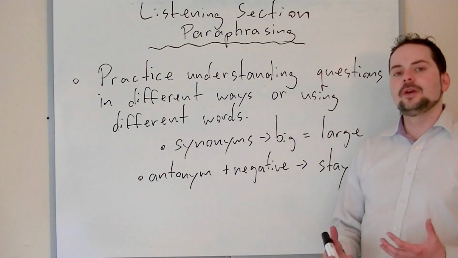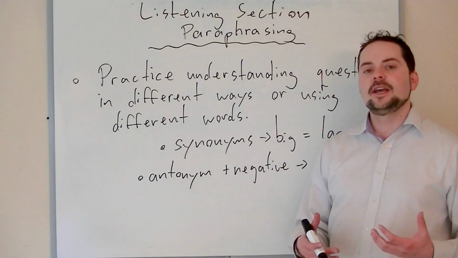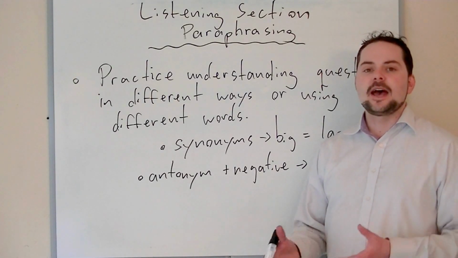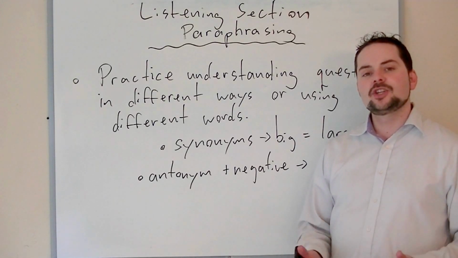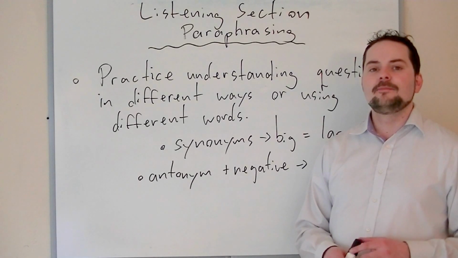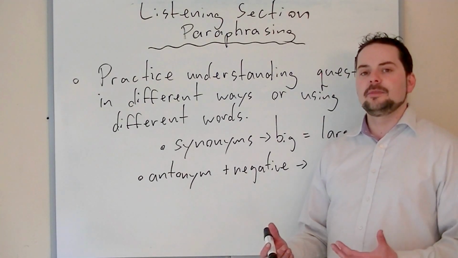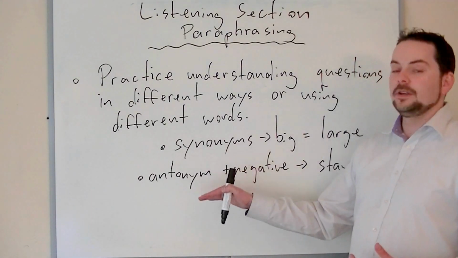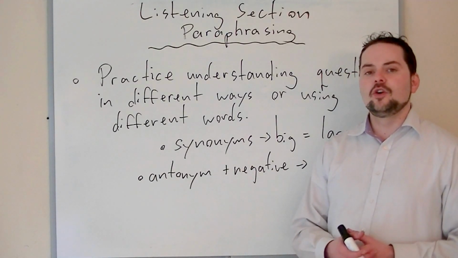There are a few other ways, for example, descriptive paraphrasing. If I say it's round, it's red, it's delicious, this is an apple. This is called descriptive paraphrasing. Phrasal verbs, expressions, this is called expressive paraphrasing. So, for example, I ran into my friend the other week means that I encountered my friend the other week. And don't be surprised, the IELTS uses these different techniques to paraphrase the information. So you should try this at home as well.